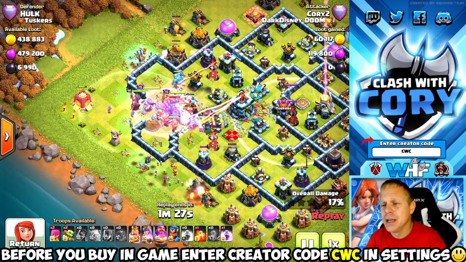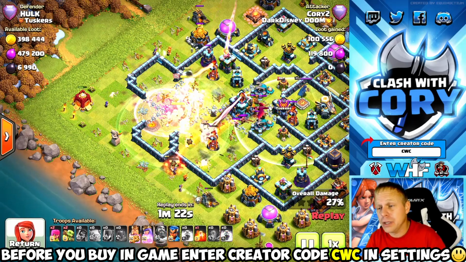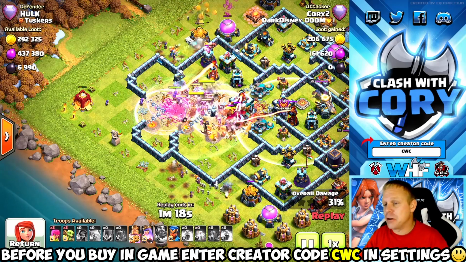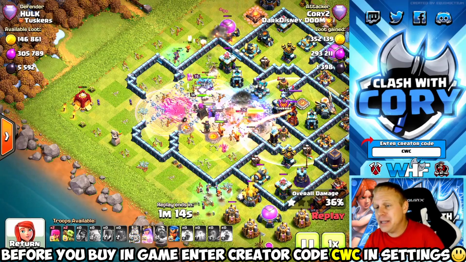So we get an extra P.E.K.K.A. going into that core with some extra wizards behind to help. Once again, we got a really early Grand Warden ability as they were starting to take damage from 2 different scatter shots, man. That is a ridiculous amount of damage. And here we go, coming into those scatter shots.